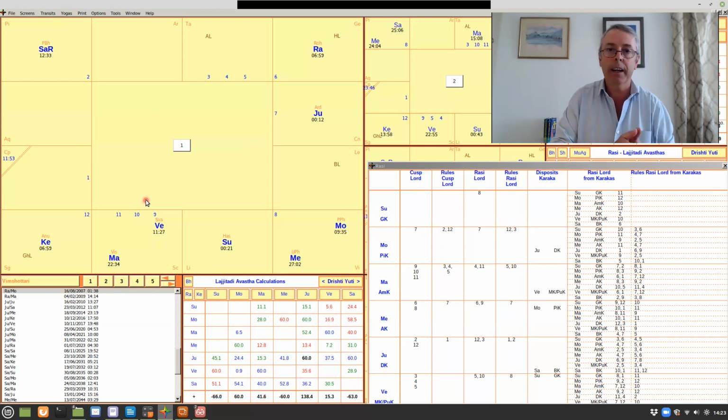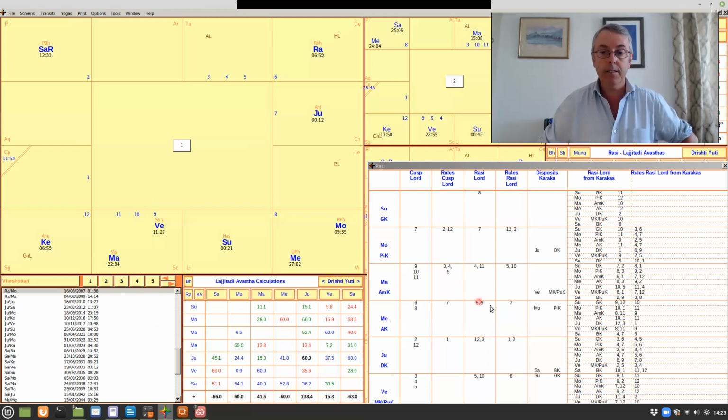And on my concrete prediction course, we talk about the concept of mutual agenda, which means if you're in a dasha, as I was saying earlier, and an antardasha period, where two planets share the agenda for a specific concept in the horoscope, then that factor has the potential to get created. Let's see if I can point out a very good example for you. Let's look at Mercury in this instance. Mercury has a 7th house agenda, as well as Jupiter. So in Jupiter Mercury, the agenda for creating a relationship becomes stronger because both of those planets have the agenda for the 7th house. 9th house shows here too.